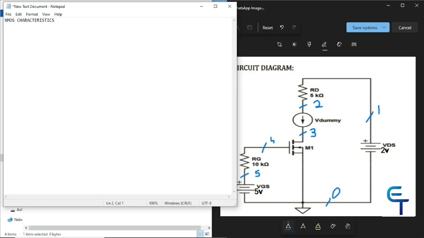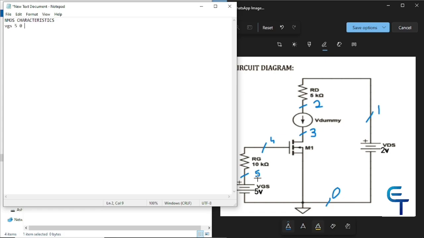Next we'll write the netlist, writing all the components present in the circuit. Let's start by writing the voltage sources VGS and VDS. So VGS is present between node 5 and 0.